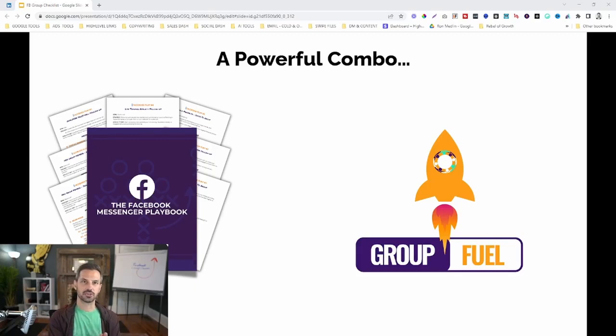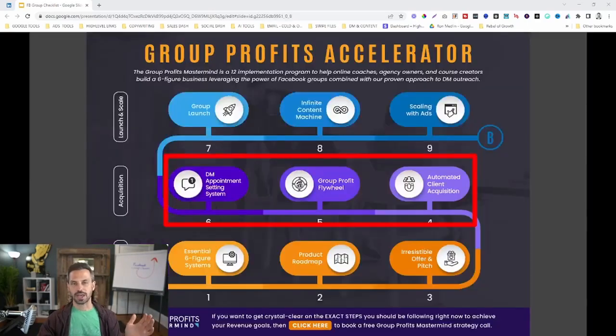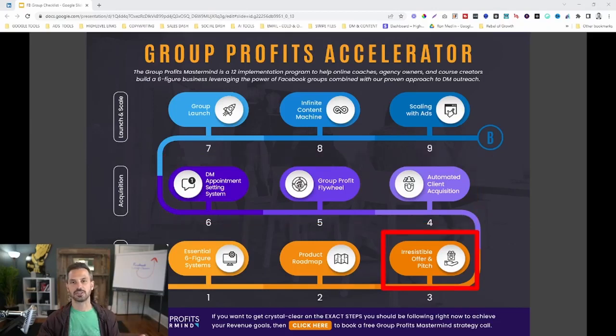And then we actually train VAs to kind of run the system for ourselves and our clients so that we're able to still book a bunch of easy to close sales calls, but we're not stuck in the DMs all day. So that's very important when you're running a business. All right, so if we have everything we've gone over in place, you now have a predictable system and a way to generate those leads and easily nurture those leads to filling your calendar each week with easy to close sales calls. And then once we get them on the call, you've got an irresistible offer in place so that you can close a high percentage of the people that you actually get on those calls.